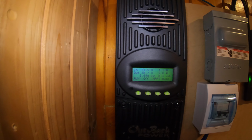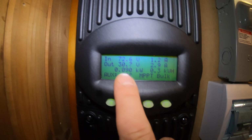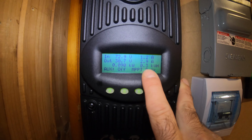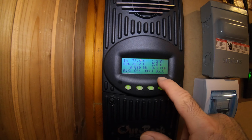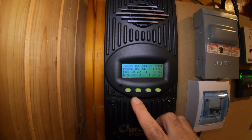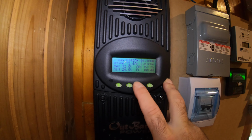But typically what we have here is our input coming in from the panels right now. So as you can see, we're only getting like 90 watts, which is pretty much nothing. And today in total we have gathered about 300 watts from the solar panels. So they're in bulk mode right now, so we're charging the batteries. Actually, we're cheating a little bit simply because the last couple of days we had bad weather, so not much charging has been going on. So I've depleted the batteries, so right now the generator's running and it's charging.